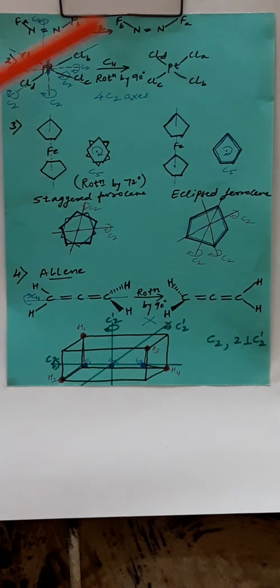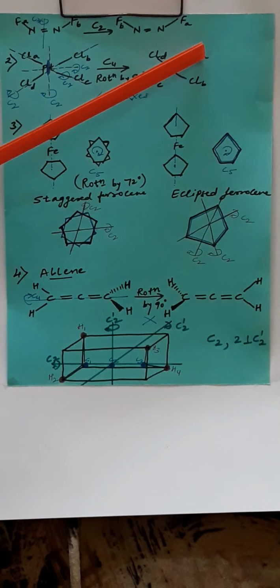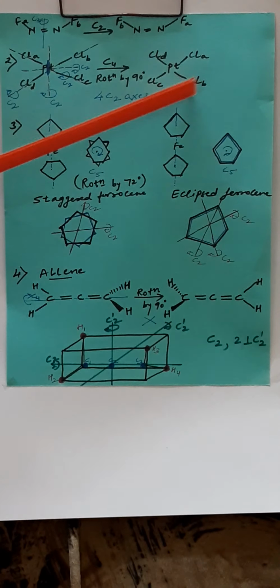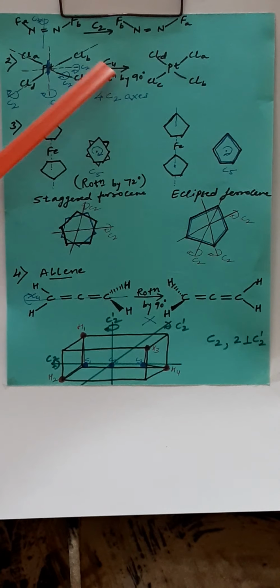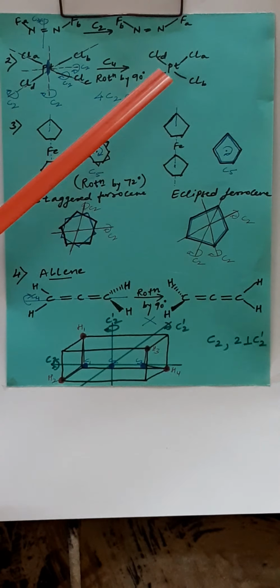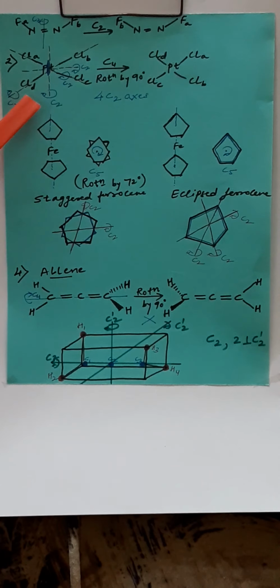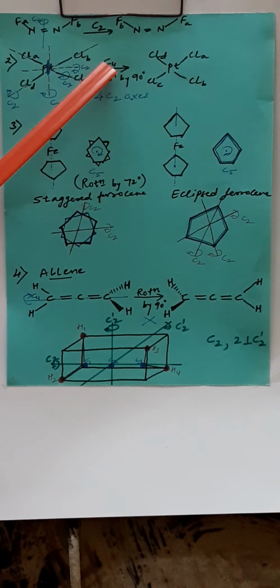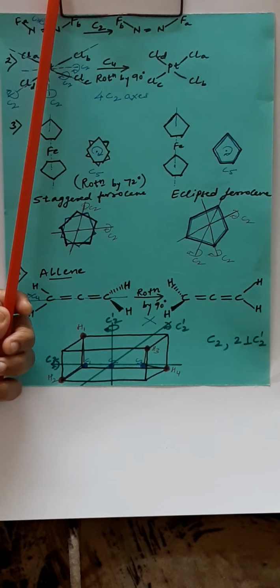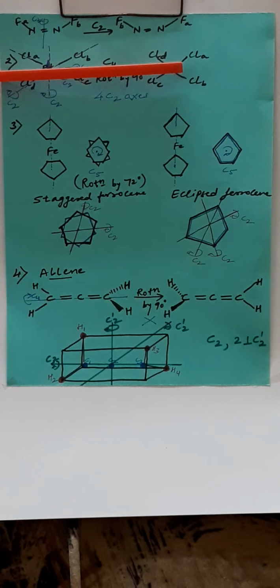So this A chlorine will come by 90 degree orientation to the next side, and this way you can get this particular configuration. Again we can observe that when I am performing the C4 axis of rotation, the configuration remains unchanged. It will appear to us in a similar way as the original one. So there is a C4 axis of rotation in this case. The other possibility is the C2 axis of rotation. Now there are 4 C2 axes of rotation in this particular molecule as specified in the figure. So 2 across the diagonals, 1 passing vertically through the center and the other passing horizontally through the center.